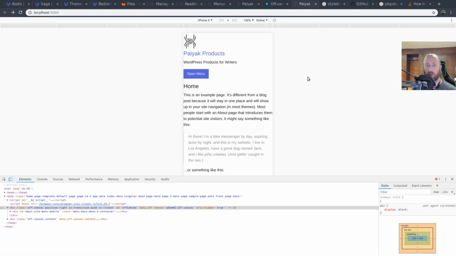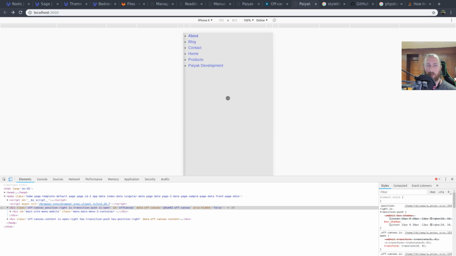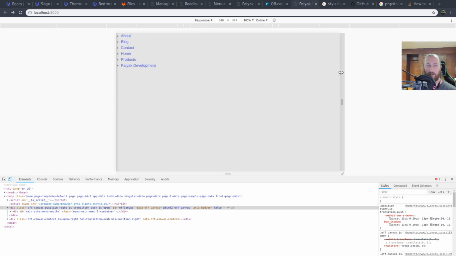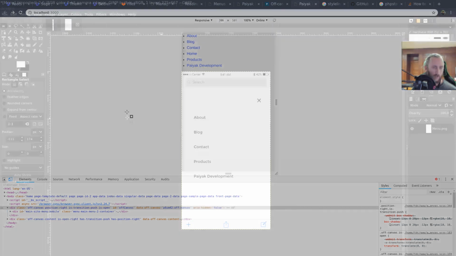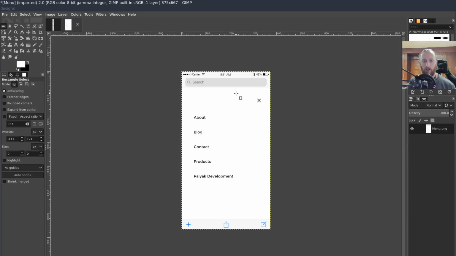Now, did it actually work here too? Open menu. Oh yes, look at this. Beautiful. Okay, sweet. So we have our menu full width, which is according to the design. That's pretty cool. Now, I guess I have to go back and look at the design again. Right here, we have the close button on the right. We have a bunch of spacing on the left of things.